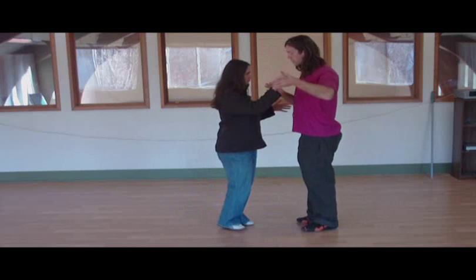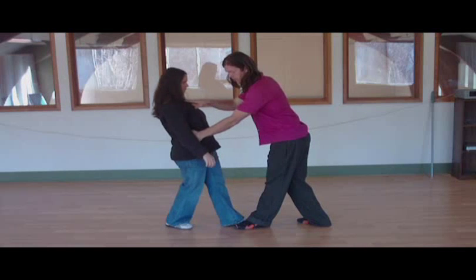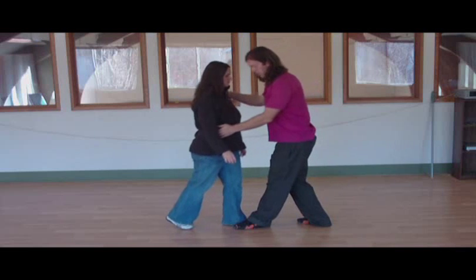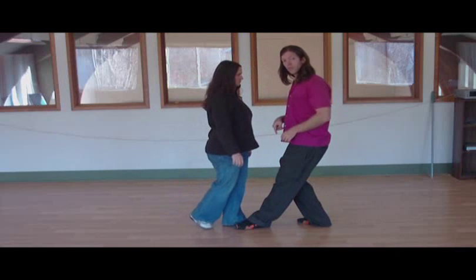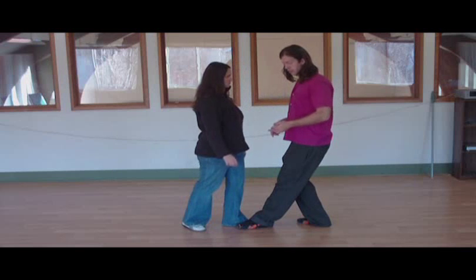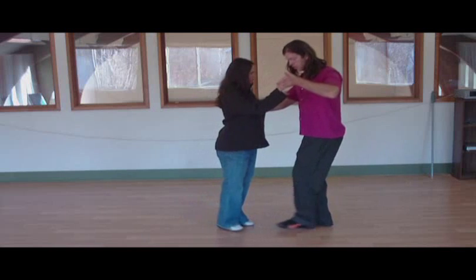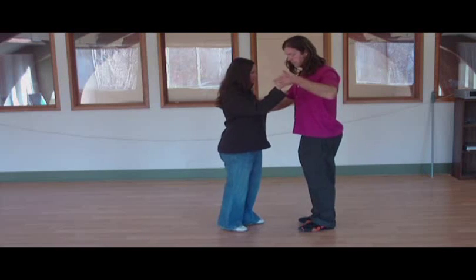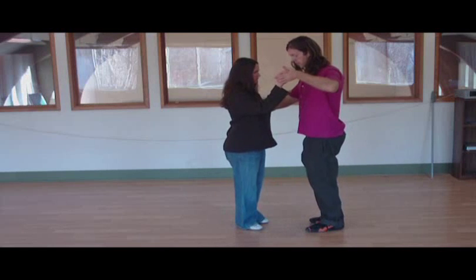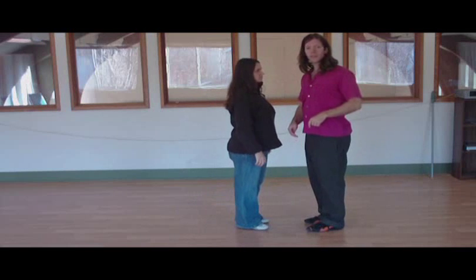And for the follower, it's the same idea. She's not letting herself melt back or reach back. She's actually staying pretty well over the front foot. And I'm staying pretty well back on my back foot. There is some weight change, just a tiny bit. But it's just for a moment.